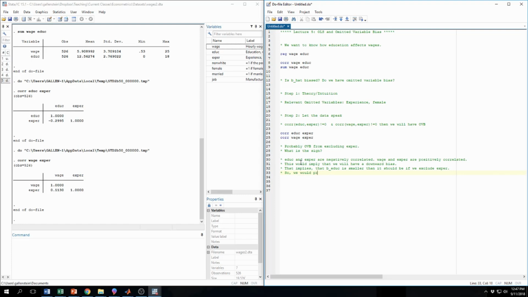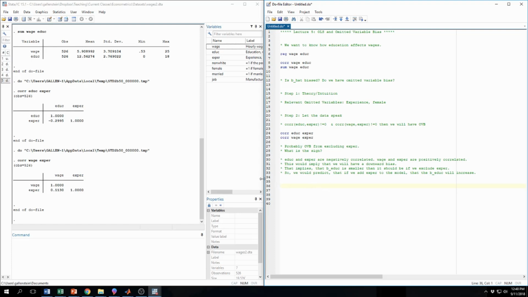We would predict that if we add experience to the model, the beta on education will increase, because there's a downward bias being caused by the exclusion, the omission of experience.